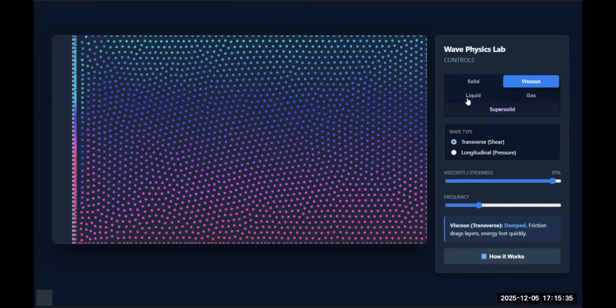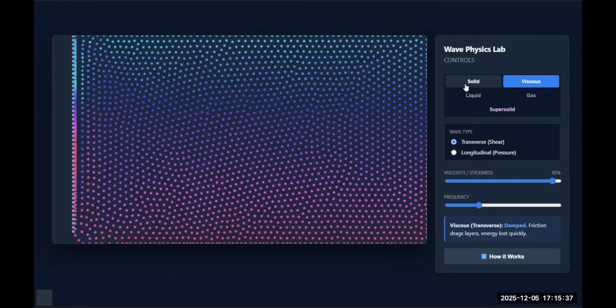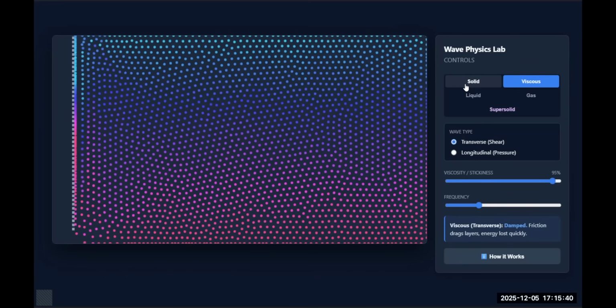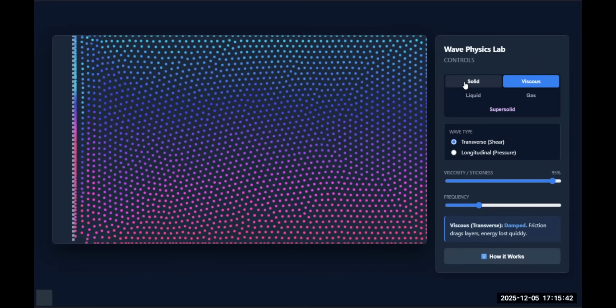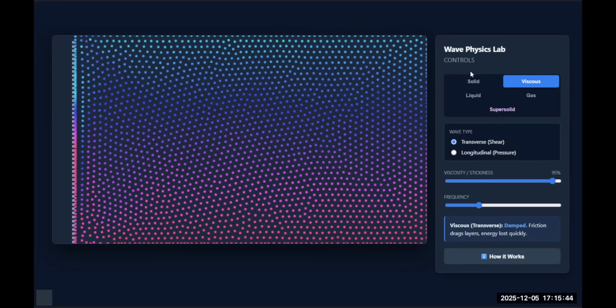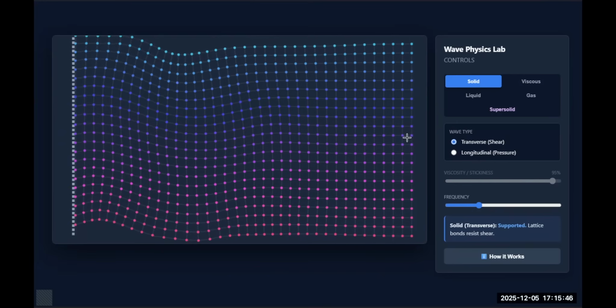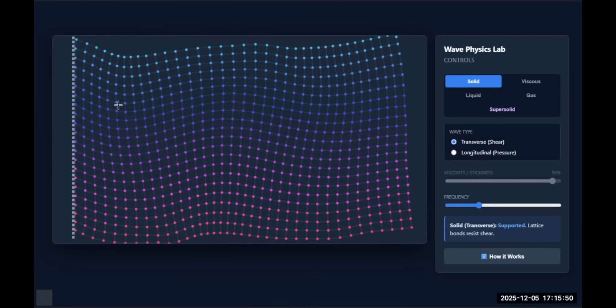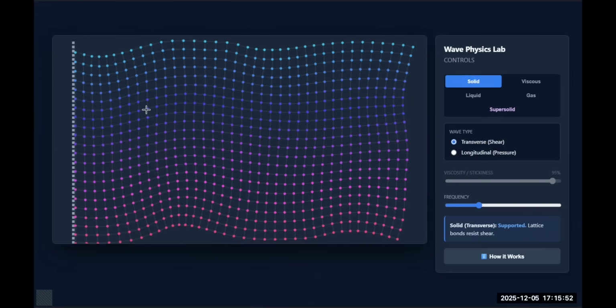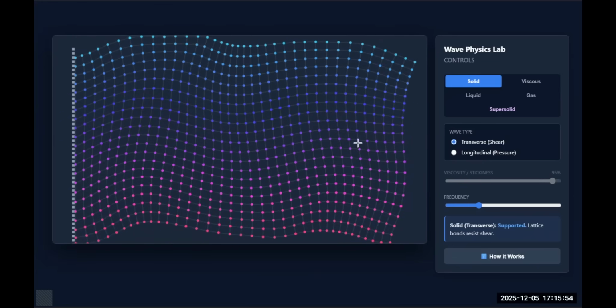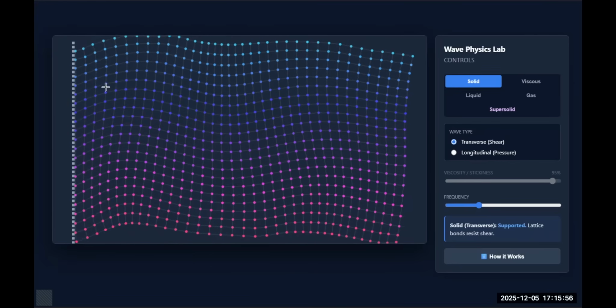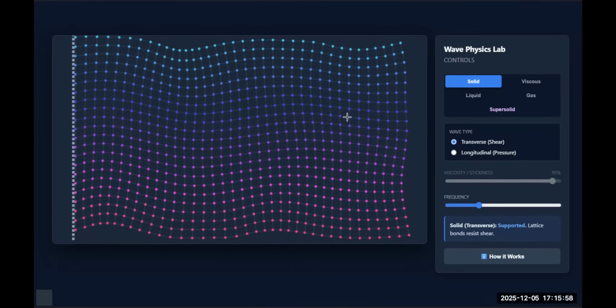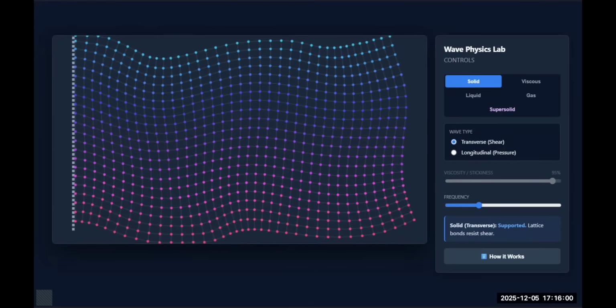So the only thing really is that it has to be some kind of solid, and by solid I mean an elastic solid: when it's deformed and the external force is gone, it tries to go back to its original state. A solid just means there's some stiffness here. So these constituents are somehow connected in an elastic fashion, and if it's very stiff, the wave will go very fast, and also for a very long time.